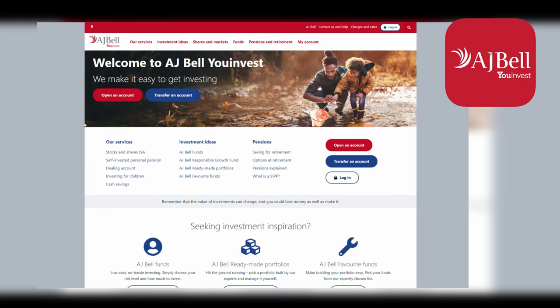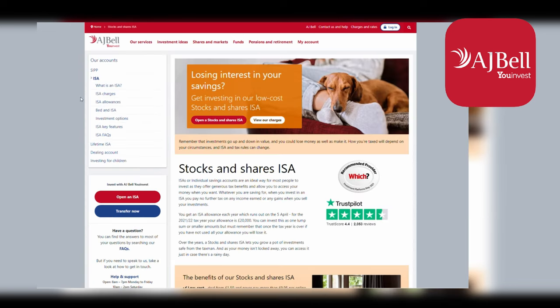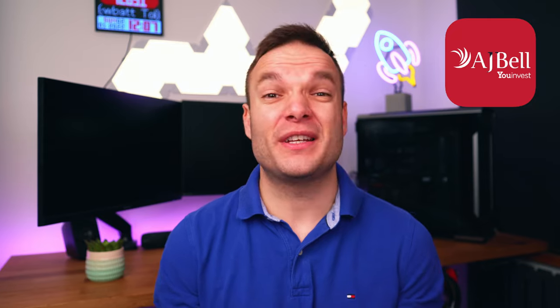Finally on my list let's briefly talk about AJ Bell. This platform is very similar to Hargreaves Lansdown being fully featured, allowing you access to all the various markets and all the account types you might want. The biggest difference I can see is that the fees are almost a mirror image of Hargreaves except that rather than 0.45% the account fee is 0.25%. There are still dealing fees per trade and 1% fees for currency exchanges, but outside of that I'm struggling to see major differentiators — and this is not a platform I currently use, so I can't cover it in huge detail.